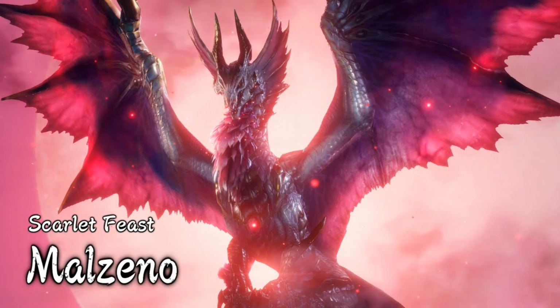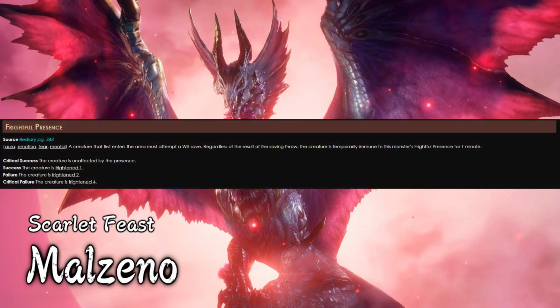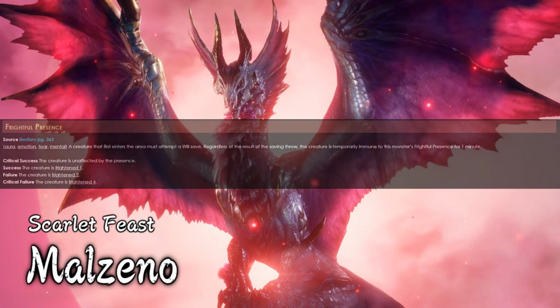Malzeno has a host of horrific abilities to inflict upon its foes, and we'll start the discussion with Frightful Presence. Aside from being a fairly traditional ability of dragons, it is a great match with its vampiric aesthetic, but wasn't something initially included in its kit. It was only after a discussion in the Monster Monday Discord that it was added in.